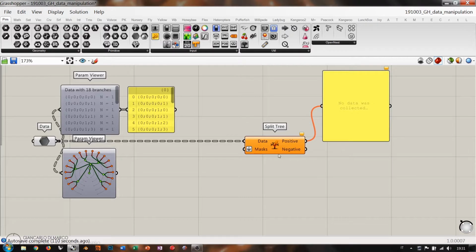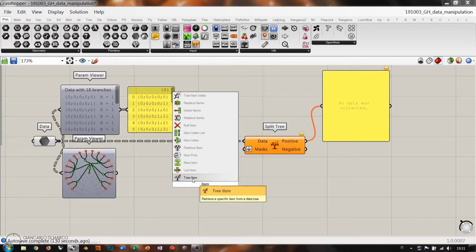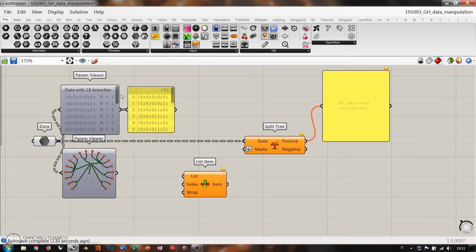Building the masks is not so pleasant normally. We will discover later some tools that allow to do this automatically, but for this application I will just use a list item to take the output of the param viewer, which are basically the masks that we are looking for.